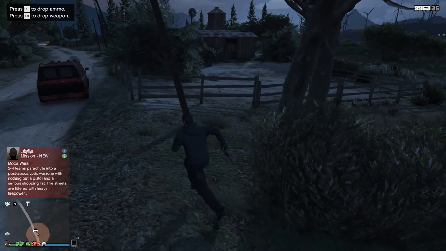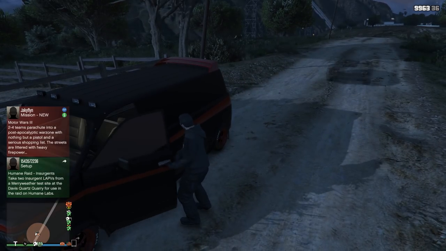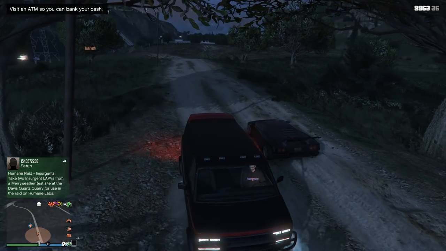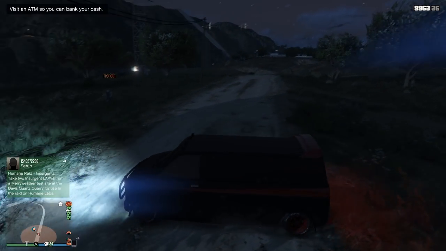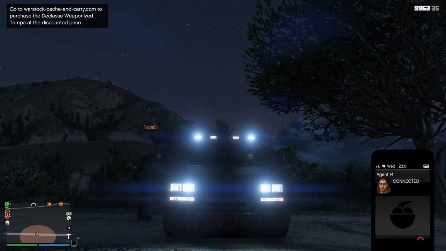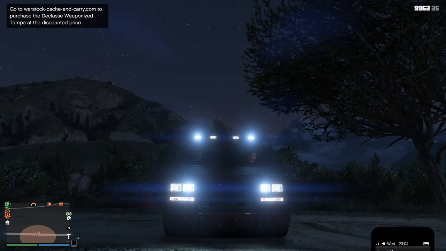All right, looks like they brought my B team van with me. Nice Lamborghini. You know what? You did all right out there. Thanks. Now, if you want to try that again at home, the weaponized vehicle you used is at trade price on Warstock. Perfect. That's what I like to hear.